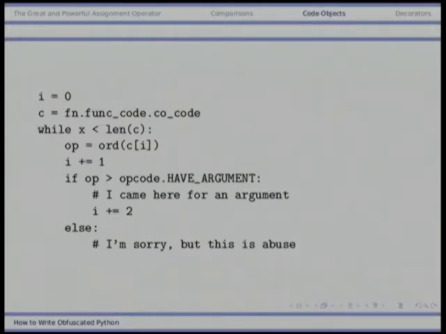So let's say you want to modify the code string. Well, you can't actually modify it, but you can create a new one and create a new code object. This is how you would iterate through it. And there's this useful opcode. If you look in the opcode module, there's this thing called have argument. Everything that's greater than have argument is something that takes a 2-byte argument, and those 2 bytes are shoved into the bytecode. Everything else doesn't take an argument. And so it's also, I think, the most well-named opcode in any programming language, because it's a nice little Monty Python reference there.